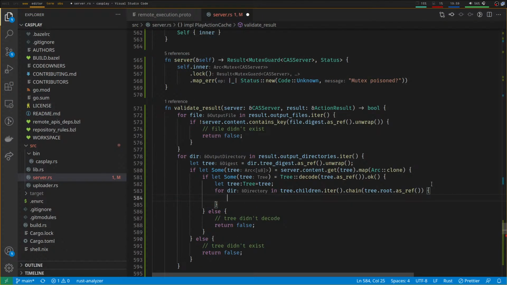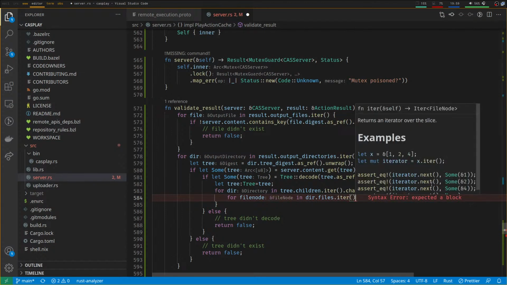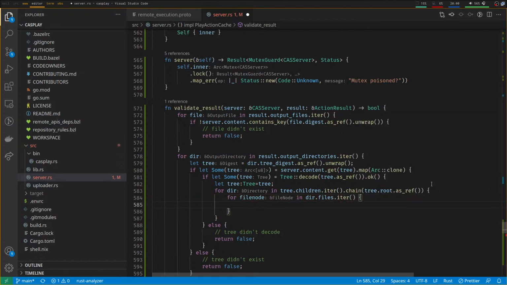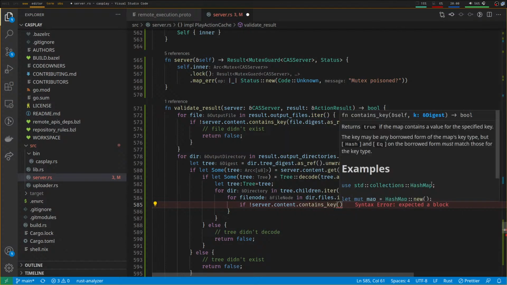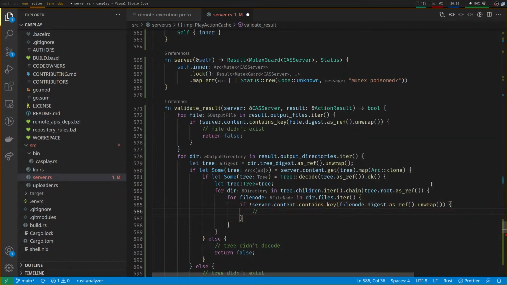Oh no, it's just getting too difficult. For file node in dir.files.iter, if not server.content.contains_key file node digest as_ref unwrap, file node wasn't found.